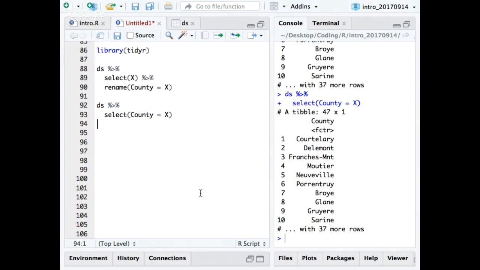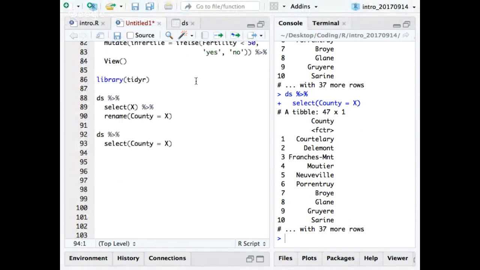After you change the name, it doesn't update the table that you have over there? It will still be called X. You haven't created a new object. Right now it's DS, and that won't change until you assign it. So I could say DS2 is this. When you create a new object, the column X in the new object will be called county. What would happen if you just didn't put the select X and just said rename county equals X? Doing that technically works, yeah. I just picked select X so it would actually show up in the console. But yeah, it totally works.